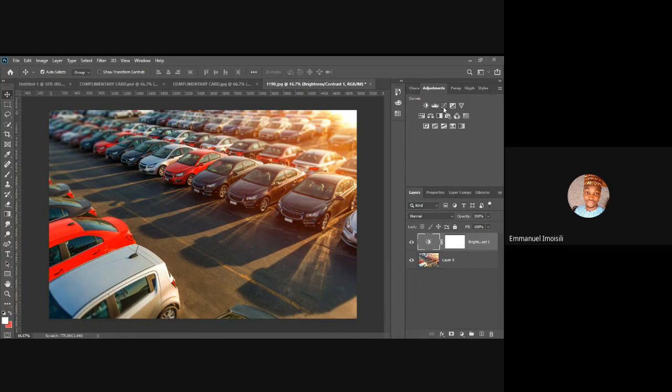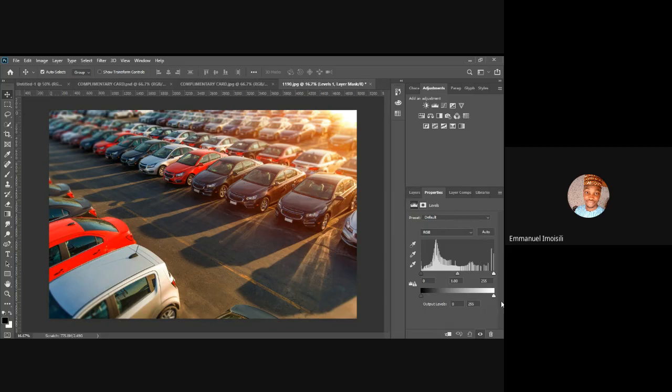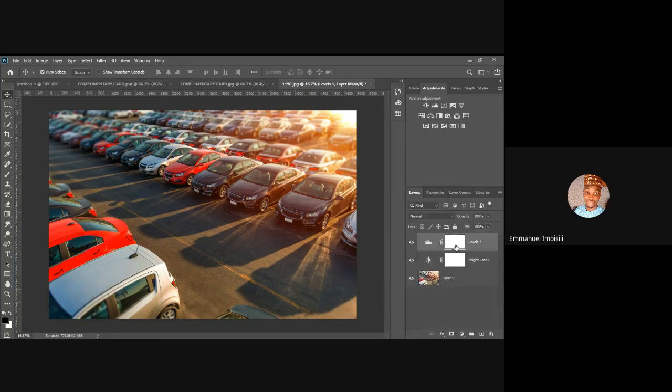The next one we're going to add for our tonal adjustment is the levels. When you add your levels, you can check the layers and see there you have your levels adjustment layer here. So I simply double tap here on my levels, not on this part here. This white part you see now is the layer mask.